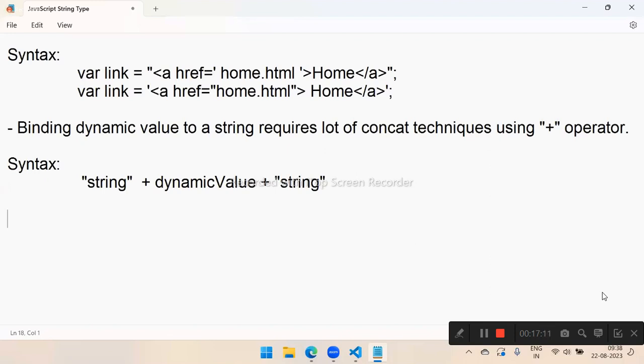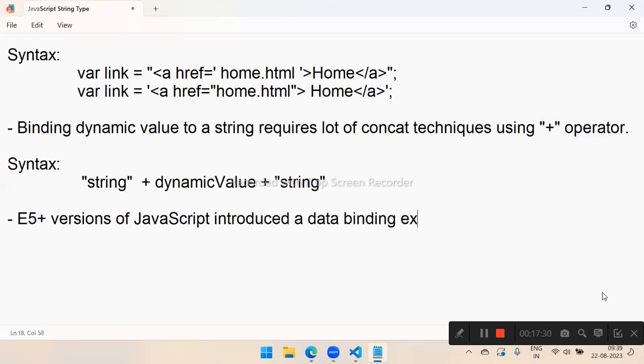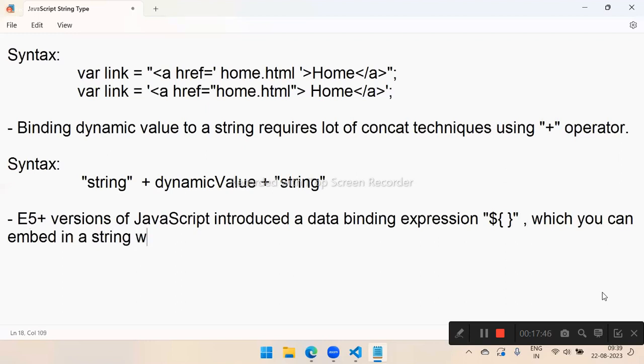We'll see that. Now, to avoid this problem of binding, ES5 and higher versions of JavaScript introduced a data binding expression that is defined with dollar curly brace. You can embed it in a string with the backticks only.